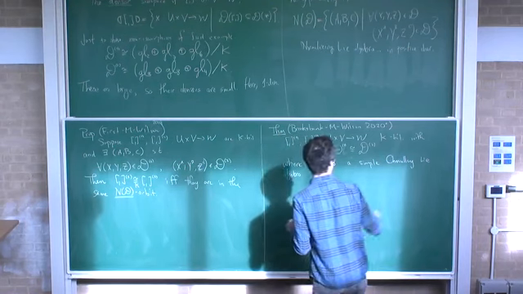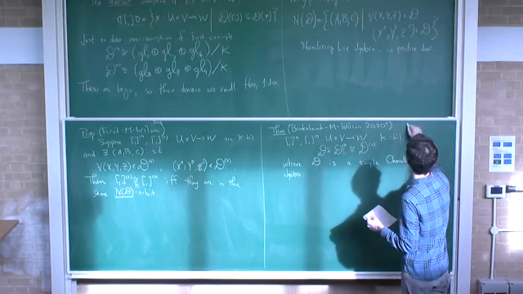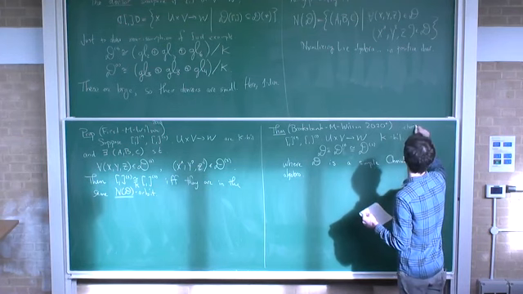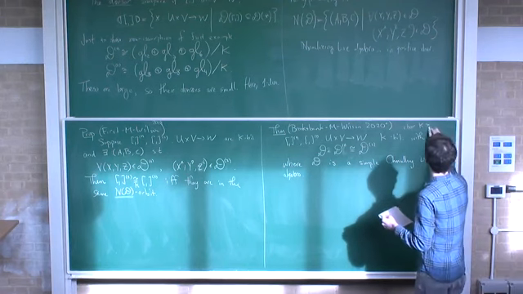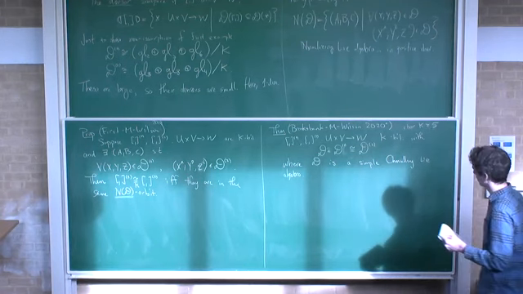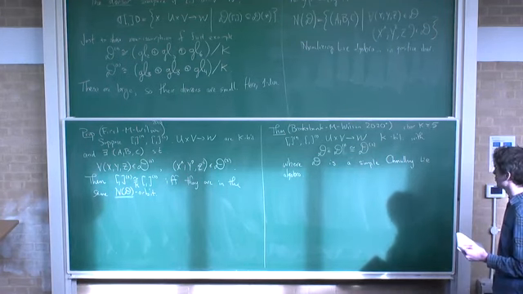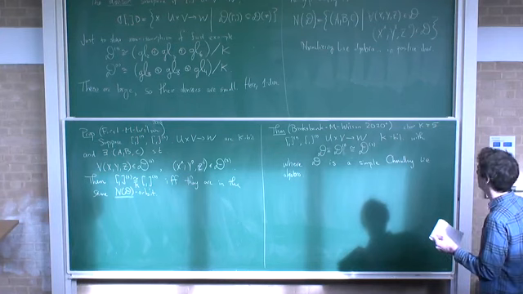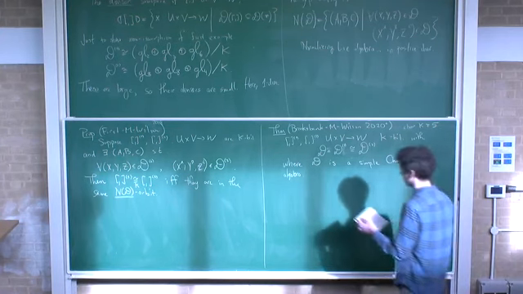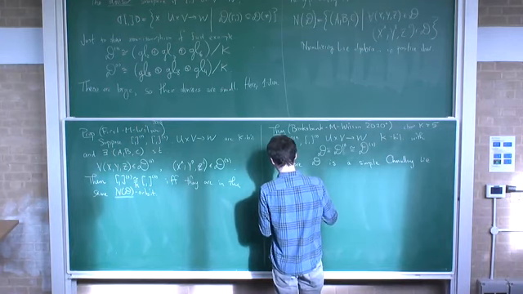Oh, you know what? I'm going to need the characteristic of K to be at least, I think I need at least 5. At least 5 will do. 2 and 3 give us problems. 5 should do it. If not, 7 will do it. No, 5 doesn't. Where D is a simple Chevalley algebra. Very good.